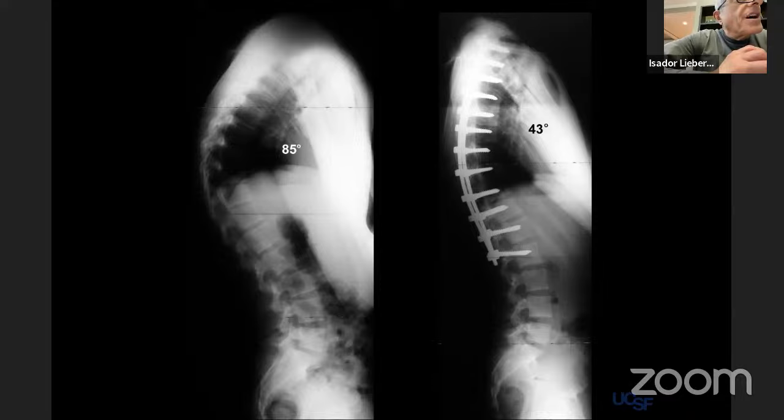Team, just to make a comment on this, I don't think we should be discrediting the anterior release so much at this point in time. Yes, it is difficult, and yes, we're doing a lot less of it, but there are still some rigid Scheuermanns that you can crank as much as you want with pedicle screws from behind and do as much as you want with the facetectomies. But that ALL is so tight, and there may even be some levels that are actually ossified or fused, that you may still need an anterior release. So let's not discredit it.